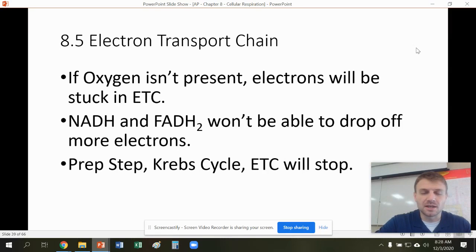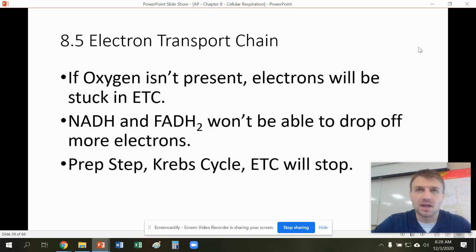If you remember back a couple sections ago, we talked about how the first step was anaerobic, which means it doesn't require oxygen, and the next 3 were aerobic. Now, I didn't talk about oxygen until the electron transport chain. So you're probably thinking, why are the prep step and Krebs cycle also aerobic, if we didn't really talk about oxygen? So here's why, and this is again a great place where I can show you how different it is between your ninth and 10th grade biology class and your AP class here.